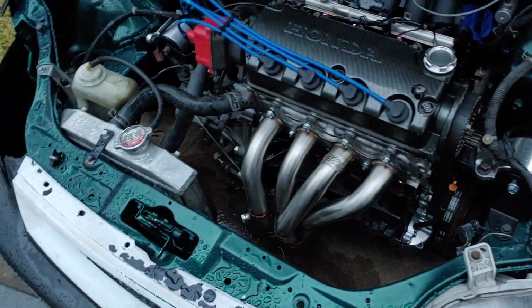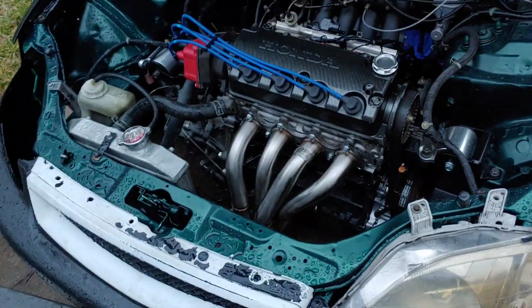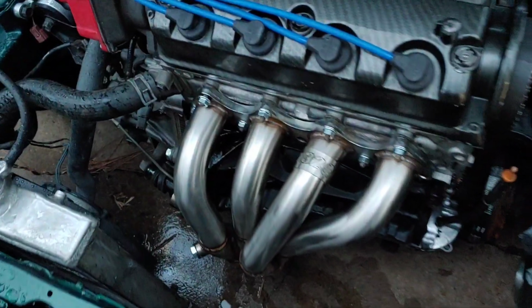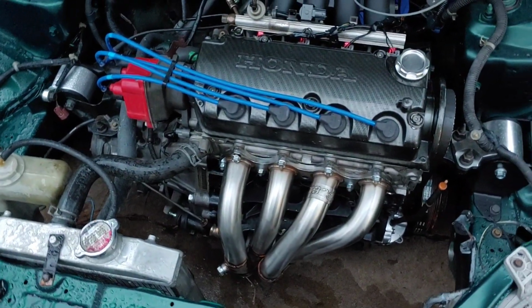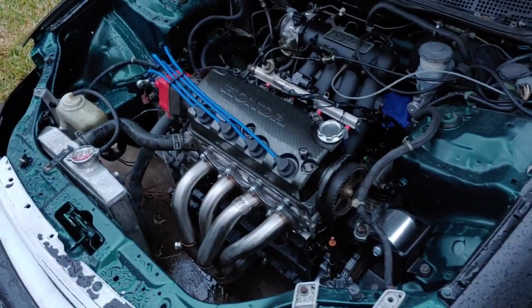Let's see here. Yeah, I really like the way it looks under the hood. The primaries are really, really big because I did have an eBay header and the primaries are not this large. And the stainless is thick. It's not gonna fall apart and crack or just wither away like eBay stuff would.